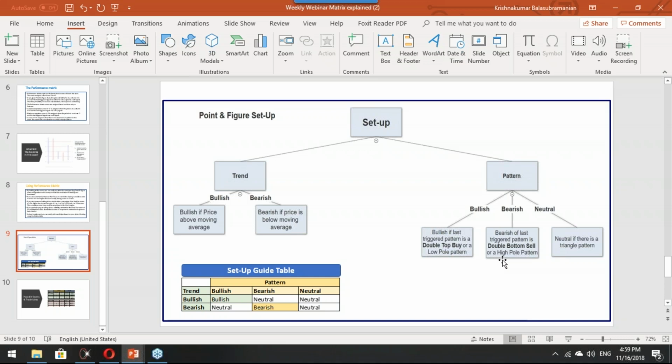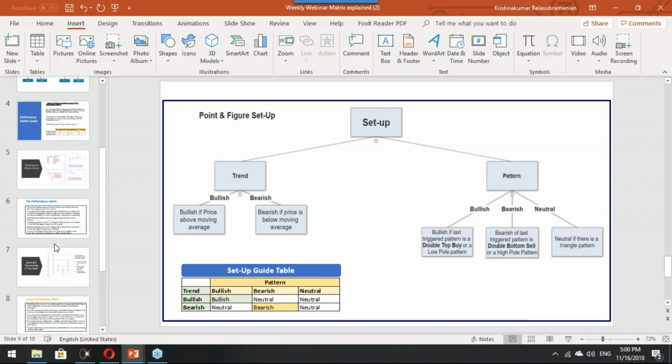As far as the pattern is concerned, if it is a bullish pattern, we have two possibilities there, isn't it? Price can be either in a column of X or in a column of O. If the buy signal is triggered in the penultimate column, which will mean that the last column is a column of O, it is still a bullish pattern because the last triggered pattern was a buy signal, isn't it? Just that we are in a column of O, it doesn't invalidate the bullish pattern. But in the performance score, we will be assigning a score of 1 there. Are you getting the distinction?